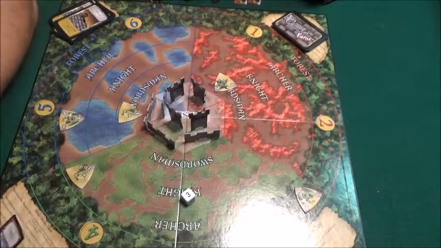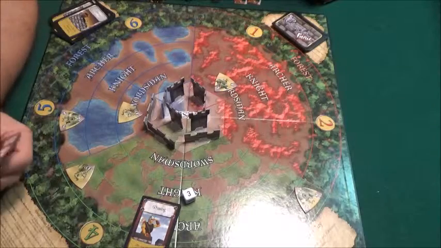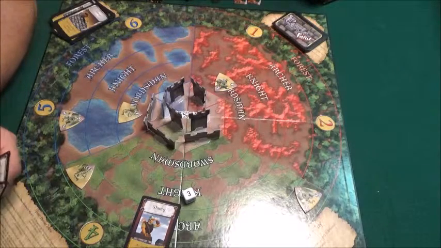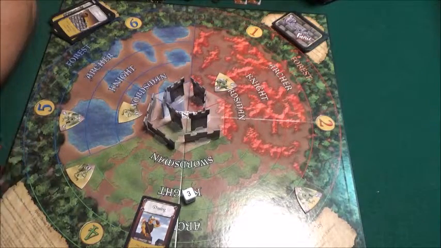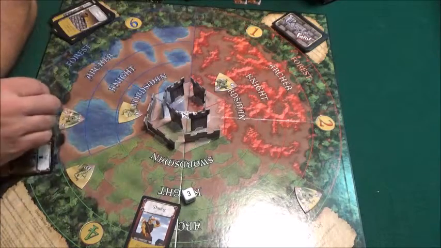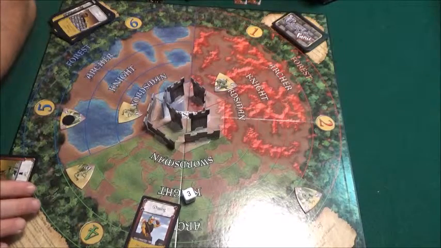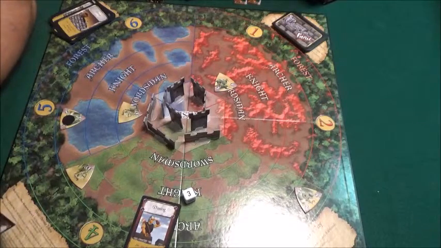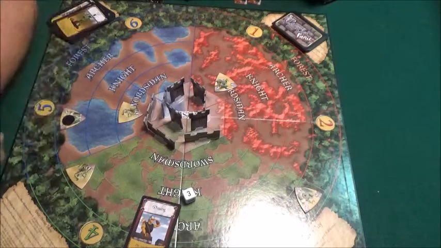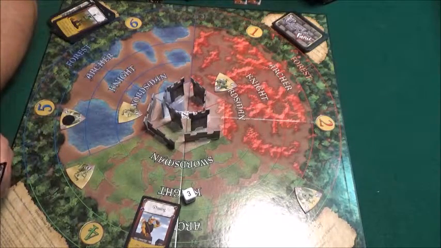Cool. I think we're going to play that card. So we're going to put that right here just to remind us that we have that going on. I am going to place a tar token onto my little friend Troll here, because I don't want him getting any closer. There. Wow, I'm in trouble here.